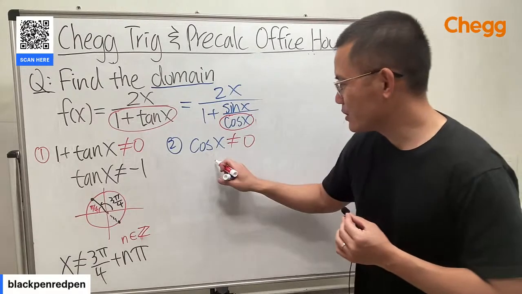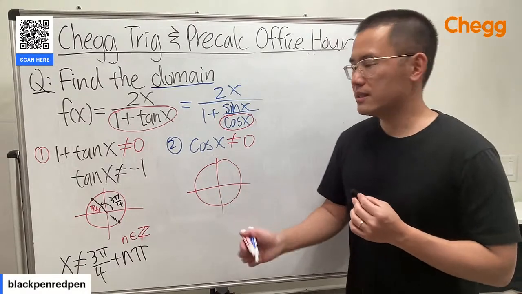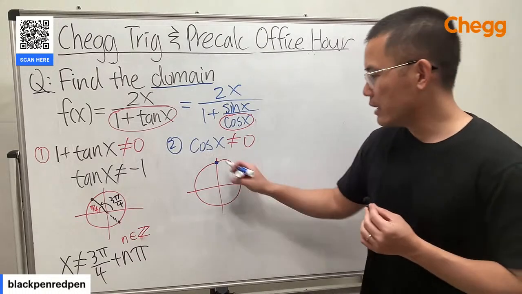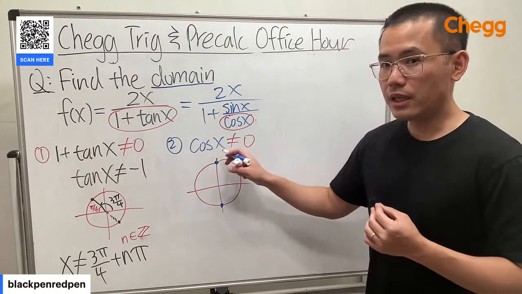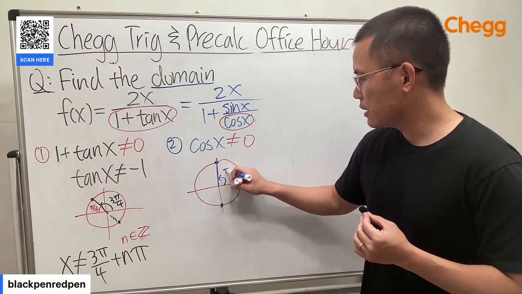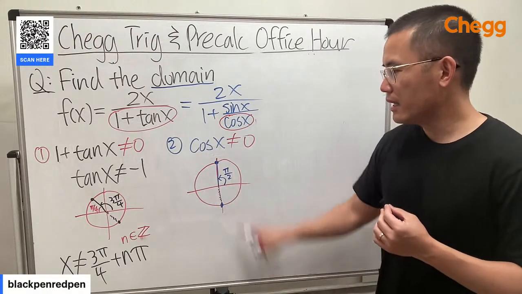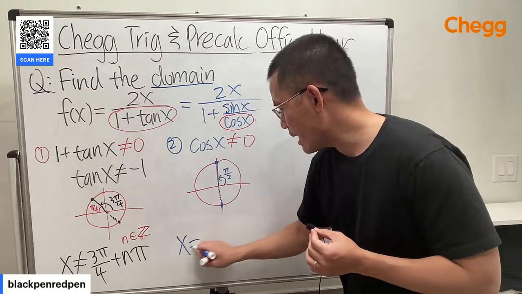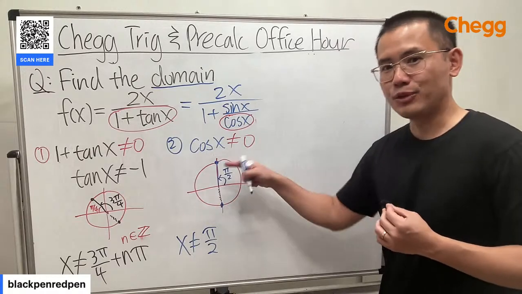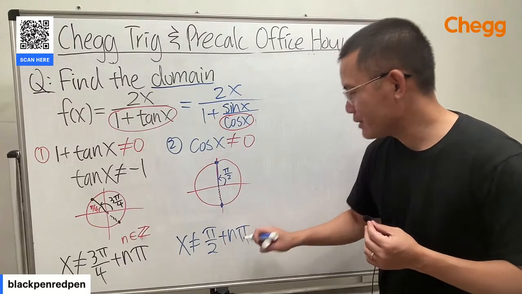Okay? And then let's just go ahead and use the unit circle. Cosine x is 0 right here because cosine is the x value on the unit circle. So here and here. Starting at pi over 2, from here to here is pi over 2. But as you can see, to get to the next terminal side, we can just add pi. So from here, we can say that x cannot be, starting at pi over 2, and then add pi, subtract pi, and so on the other way around. Just add n pi to it.